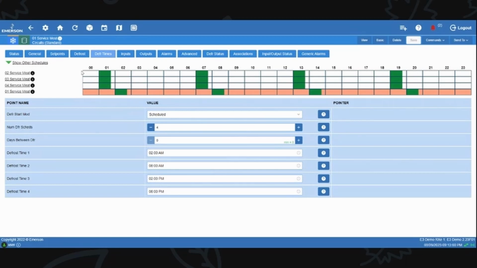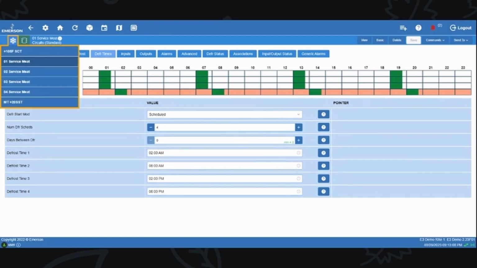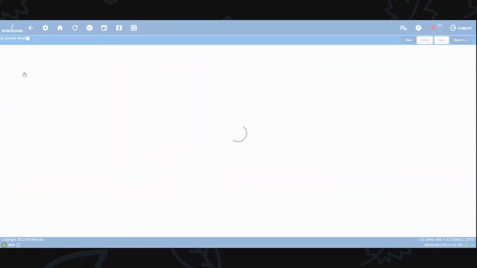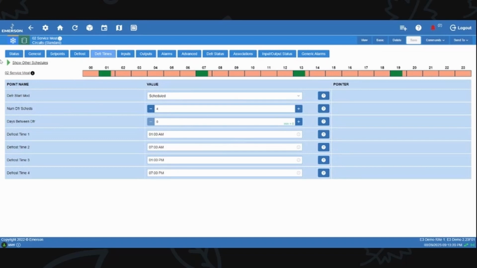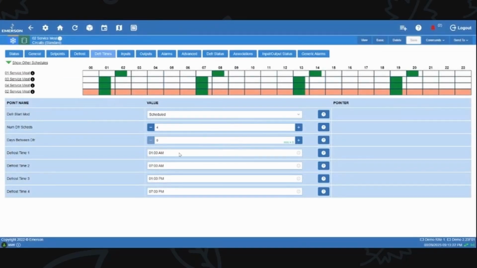Being that I'm looking at this circuit 1 service meat, I'm going to hit the snowflake at the top left. It's kind of like a quick shortcut guide. So Snowflake has all the applications that are configured as refrigeration. So I'm just going to do 02 service meat. Now I don't have to go to the home page if you don't want to. Defrost times, do the drop down again. And let's say the other one I did +1. You can either go here, do quick clicking, or even being on the E3, tapping it with the touchscreen.